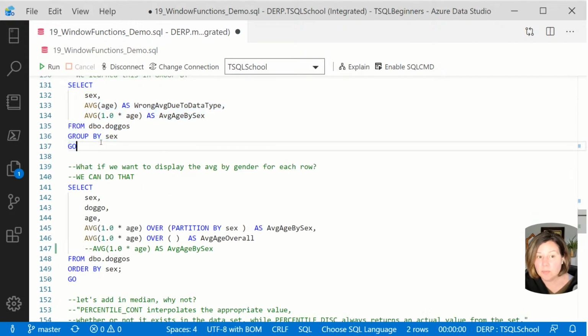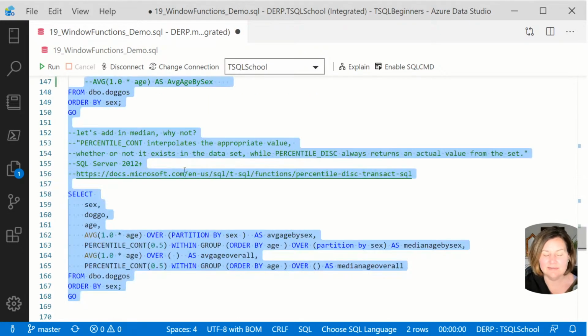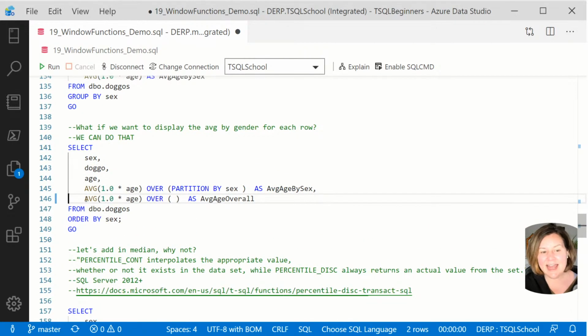What the GROUP BY does is it tells it how should I, well, it's hard not to use the word group. How should I partition the data is the only other way to say this. And in this case, I'm saying by sex. If I use average as a windowing function with the OVER clause, essentially what I'm telling it, and I seriously have issues with this IDE, I'm so jumpy in it, I apologize. So if I say average of this over this set, I'm saying over the entire data set.